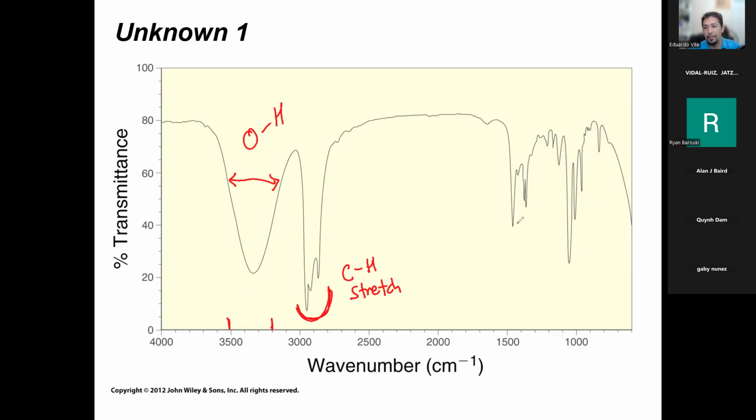And then what else? I don't know. I mean, this is probably some CH bend over here. Can't really tell for sure. This one looks similar to a carbon oxygen, but I don't know what else is in there, right? I don't know if this is connected like this, COH. That might be this one. But what if it's not connected to a carbon? What if it's connected to a nitrogen or to something else? We don't know. So, question mark, right? All we know for sure is we have an alcohol. Is this making sense?